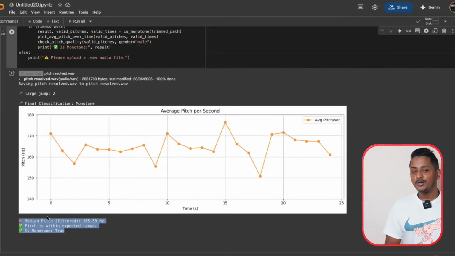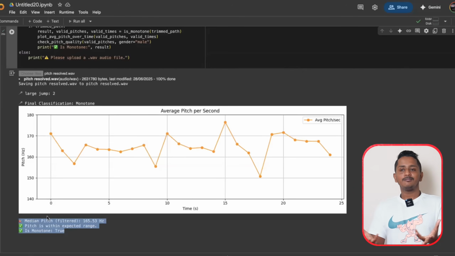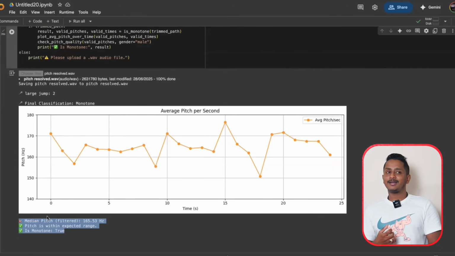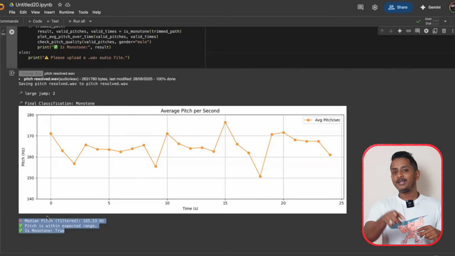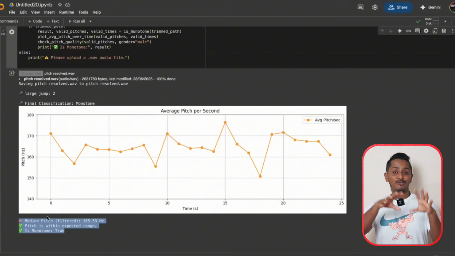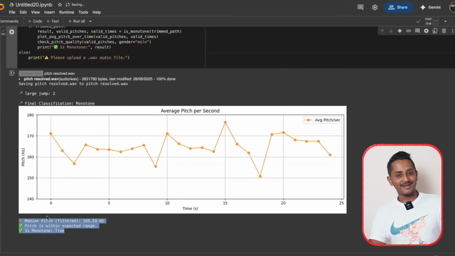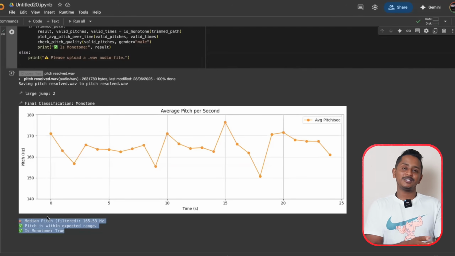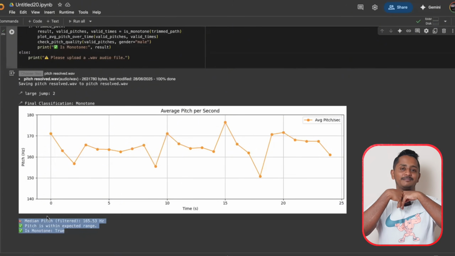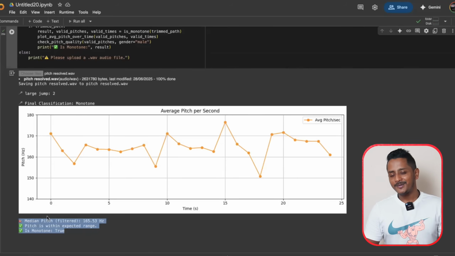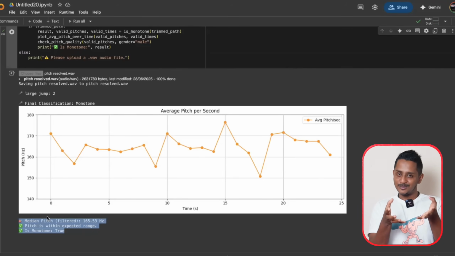range, monotone true. So basically these are the hidden things which people don't know. These are the things that actually decide your scores. If you've got 90 in speaking, well and good, but if your reading is always less, though you're so good in reading fill in the blanks, reading and writing fill in the blanks, the problem could be the monotone, pitch issues, intonations, and many things that I talked about. Or if you're struggling in speaking, in spite of every effort that you've put in, everything that you've dealt with, then yes, this could be the problem.